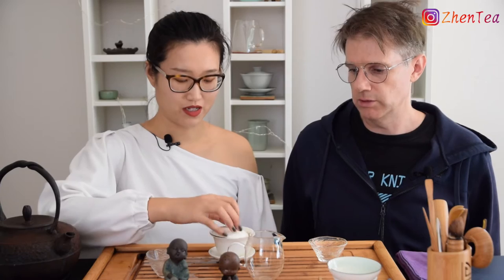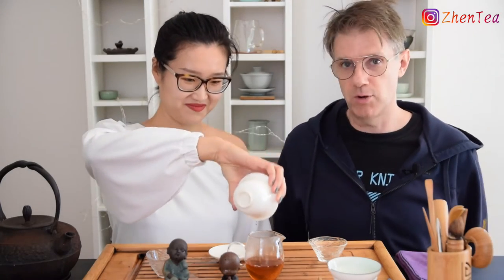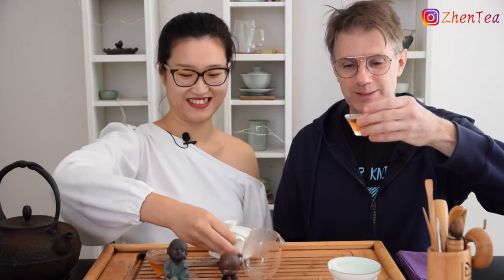Based on the first infusion, I'm still on the oolong page — and that's a rock tea for sure. The liquor has a deep amber, bronze color. The clarity — I'd say it's not very clear, but it has a lustrous quality. It's not cloudy, not crystal clear — there's just a hint of haze, but it's still bright and lustrous.